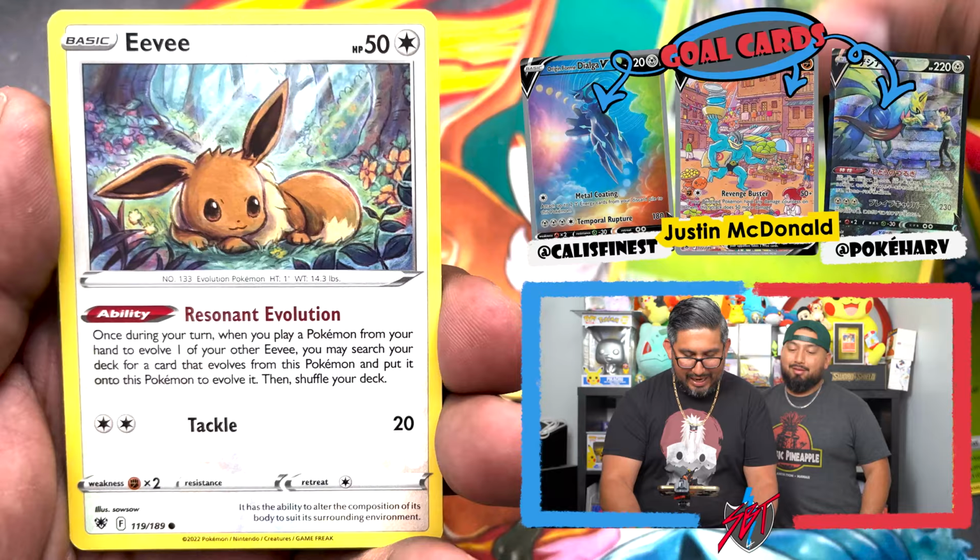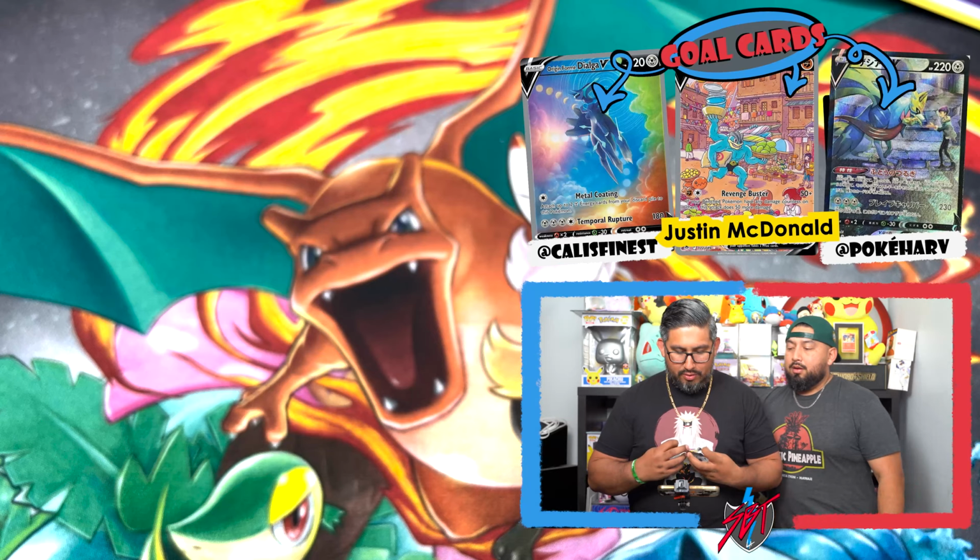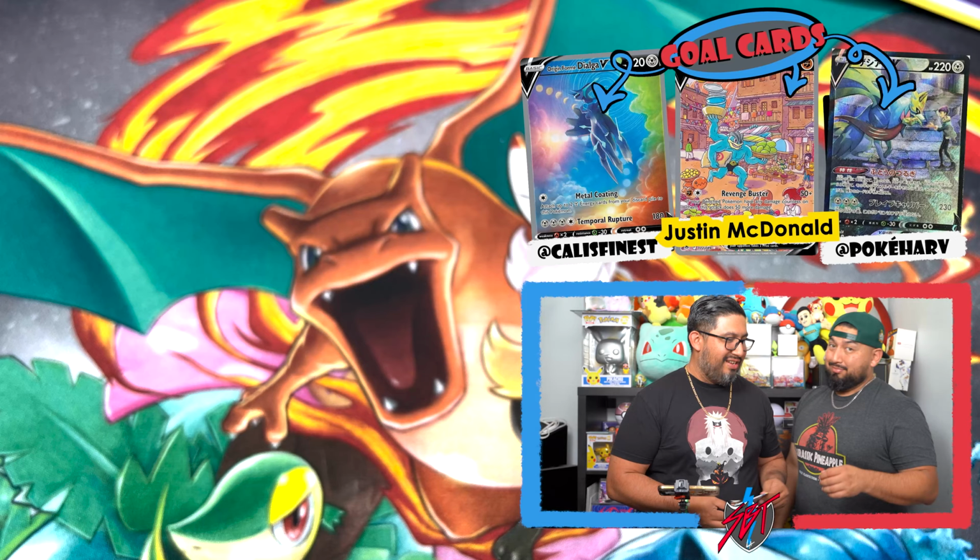Here we go, come on. We got Roots and a Leafeon. All right, so our very first opening of Astral Radiance was pretty hot, so hopefully this is kind of good as well.